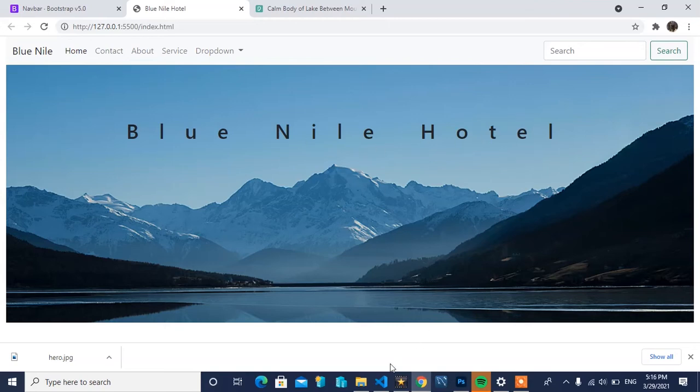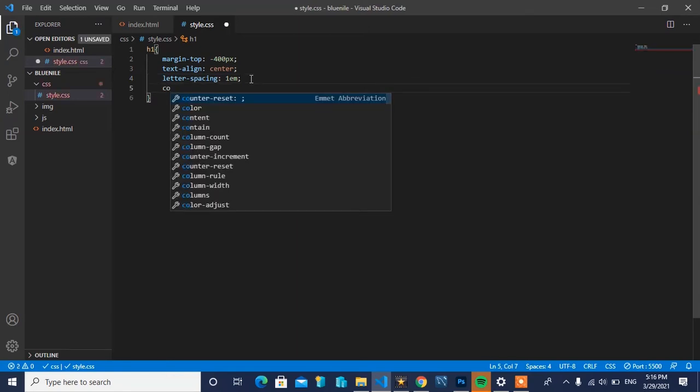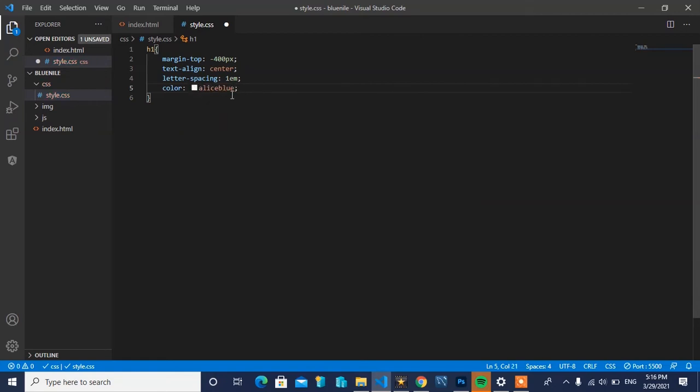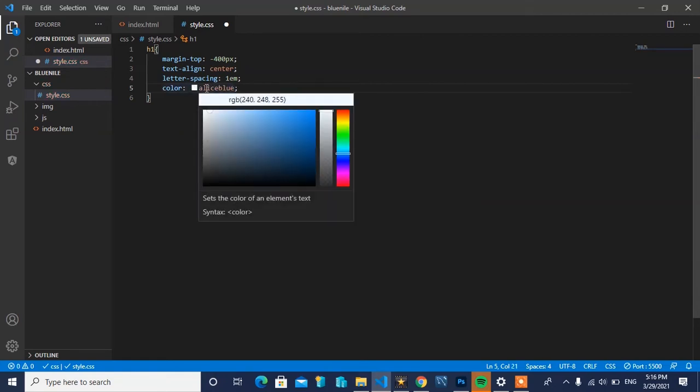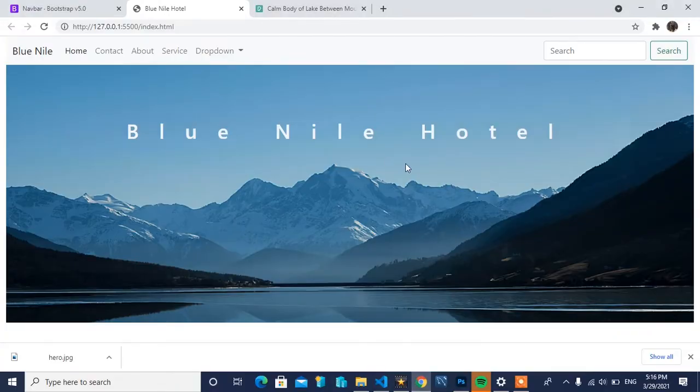And let's change the text color so it looks a little bit better. Color, simply color. And I will probably use any color comes on my mind, or you can just simply come here and use white color or close to be white. Okay, so here the Blue Nile Hotel looks like here, and let's push this one maybe a bit down.